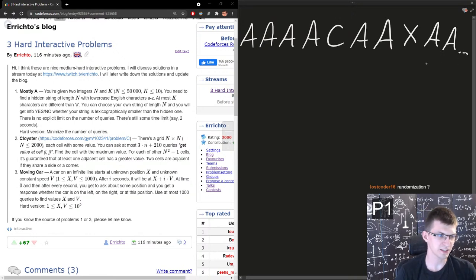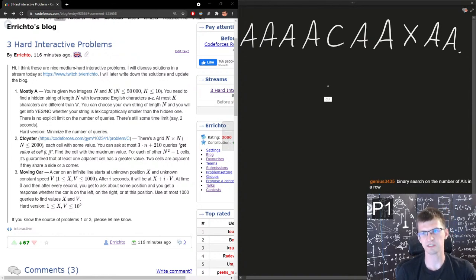Randomization. Maybe, but binary search is rarely worse than randomization. When you ask queries and you get information low or high in some way, then randomization is just a worse way of binary search. Binary search on the number of A's in a row, exactly.